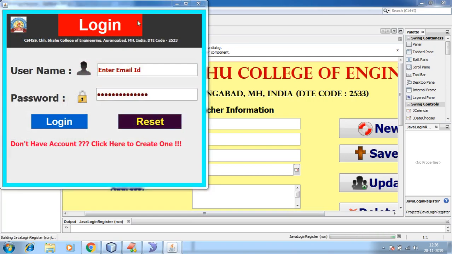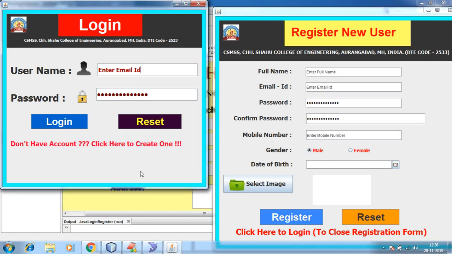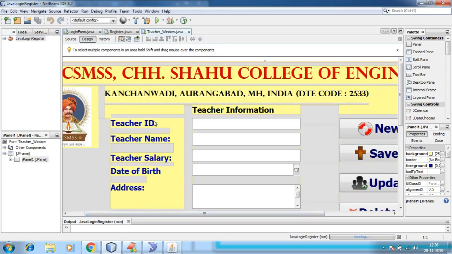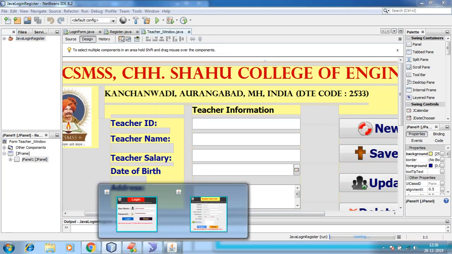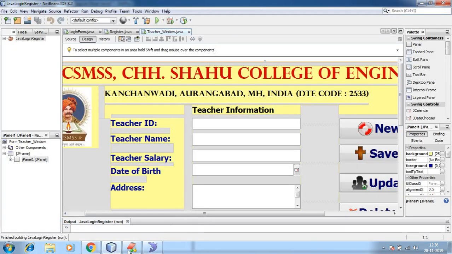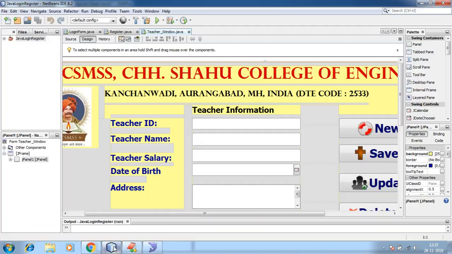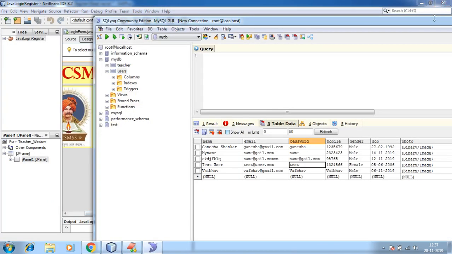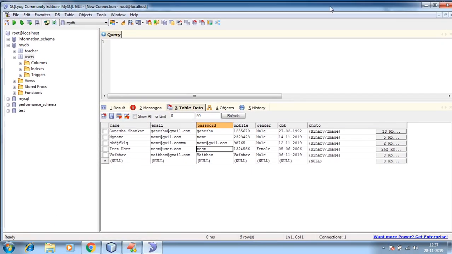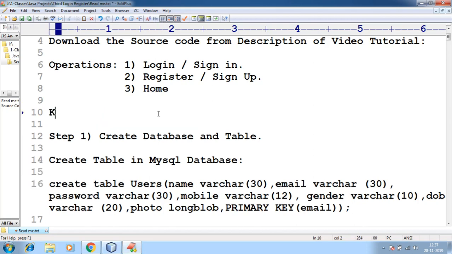So this is my login. So this is the registration, and once login gets completed, we'll proceed to the home page. Okay, fine. So let me close all these operations. So here close, and proceed for creating. First of all, I have to create the database and a table. So already I created it last time in my SQL Yog. So let me teach you how to connect your SQL Yog. So keep your software ready. Keep the development environment ready.